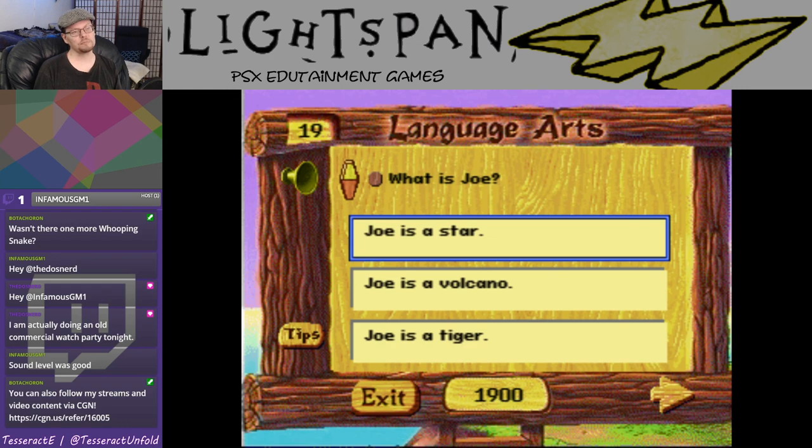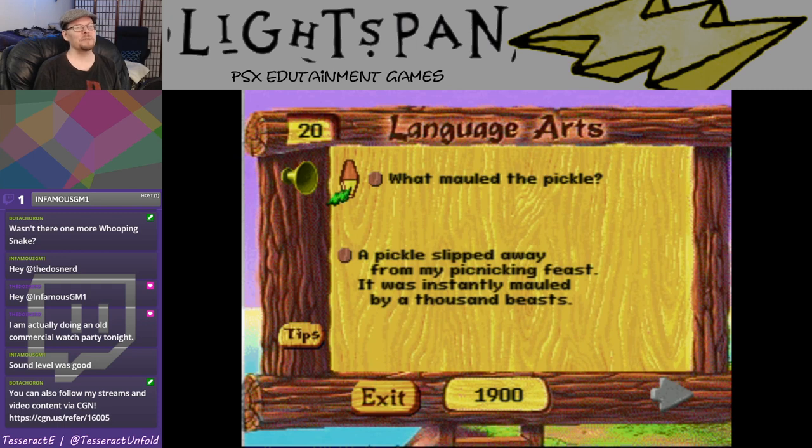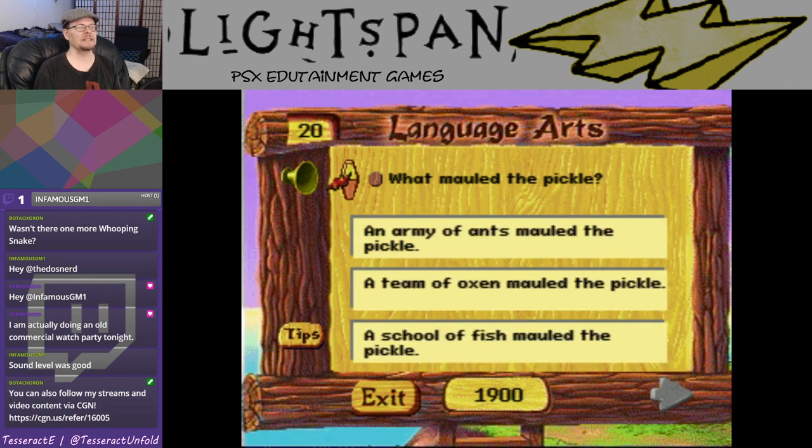What mauled the pickle? A pickle slipped away from my picnicking feast. It was instantly mauled by 1,000 beasts. A school of fish. A team of oxen. They're probably going after an army of ants. Good job.